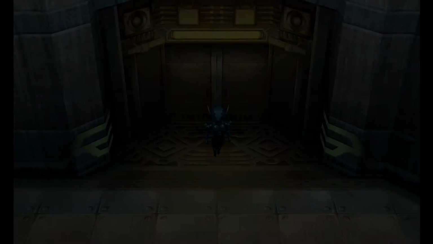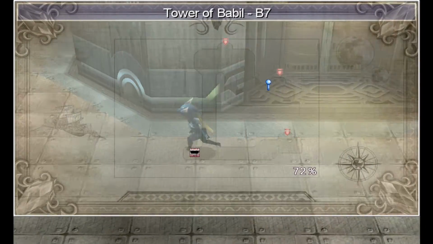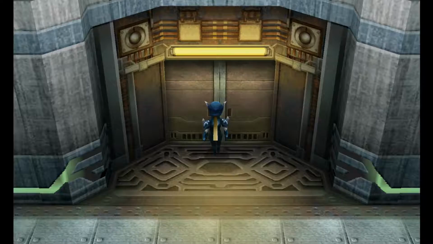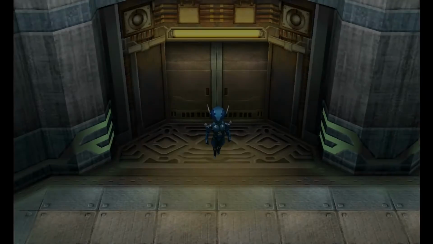So, what we need to do today, to begin with, is head back to floor B9. You remember, or you might remember, you might not, who knows. But anyway, whether you do or not, there's a locked door on B9 that we need to make our way towards.